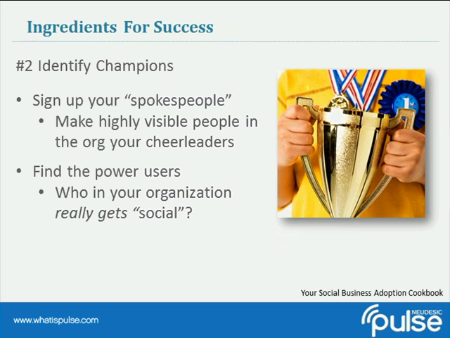So for instance, when we rolled out Pulse internally, we probably used Pulse 2 years before we took it to the market. Our CEO was actually the champion of Pulse. He posted the most out there. Everybody took their cues from him. He would draw people into a conversation. He would talk about the meetings he had. He would talk about the strategic direction of the company.